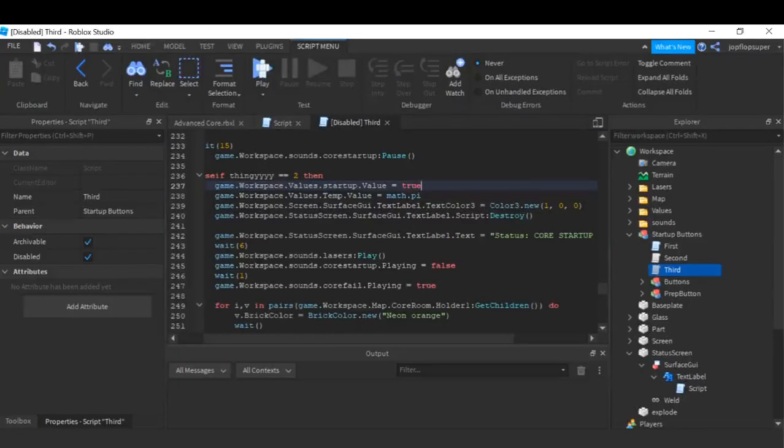Startup.value equals true. Game.workspace.value.temp.value equals math.pi, so it'll generate a giant number. Game.workspace.screen.surfaceGUI.textLabel.textColor equals red, the RGB value.